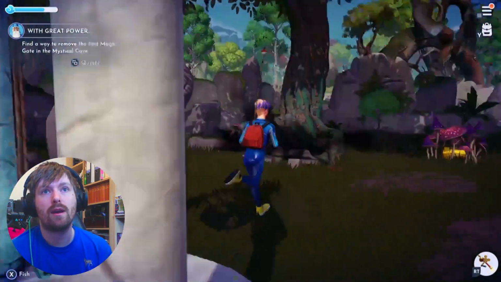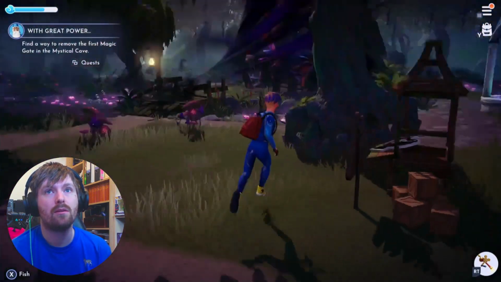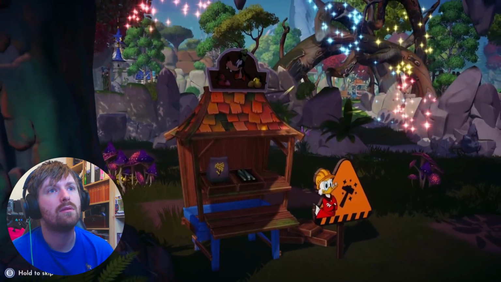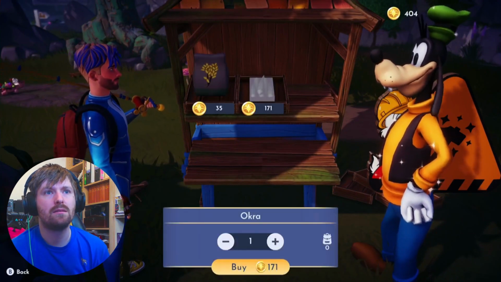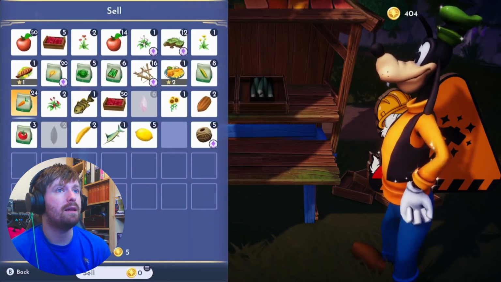Now, 2 grand would open Goofy's store. And I think that's probably something we need to do. Have I got 2 grand now? Oh, greetings, neighbor. I do. Let's see what he's got. What have you got? Rice seed. Okra. Nope. I need neither one of these.